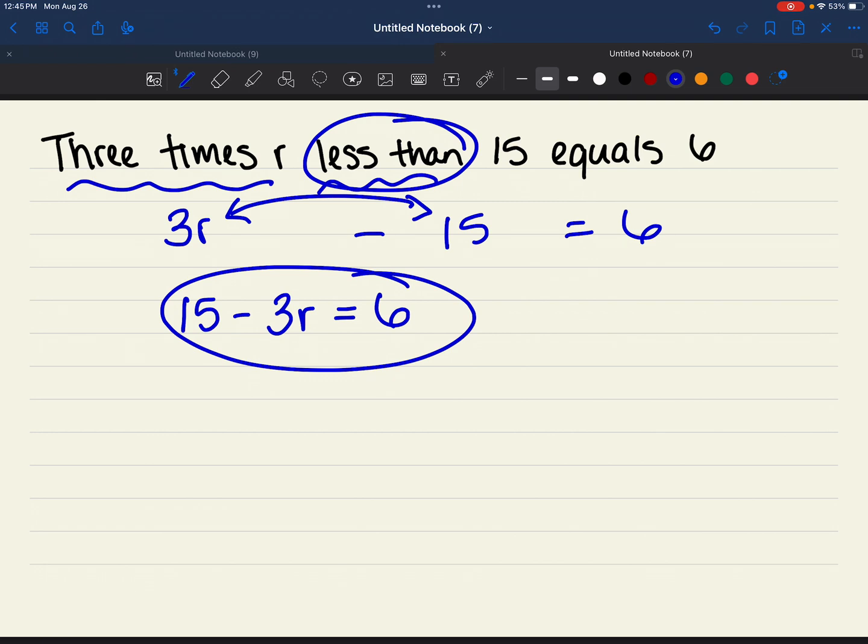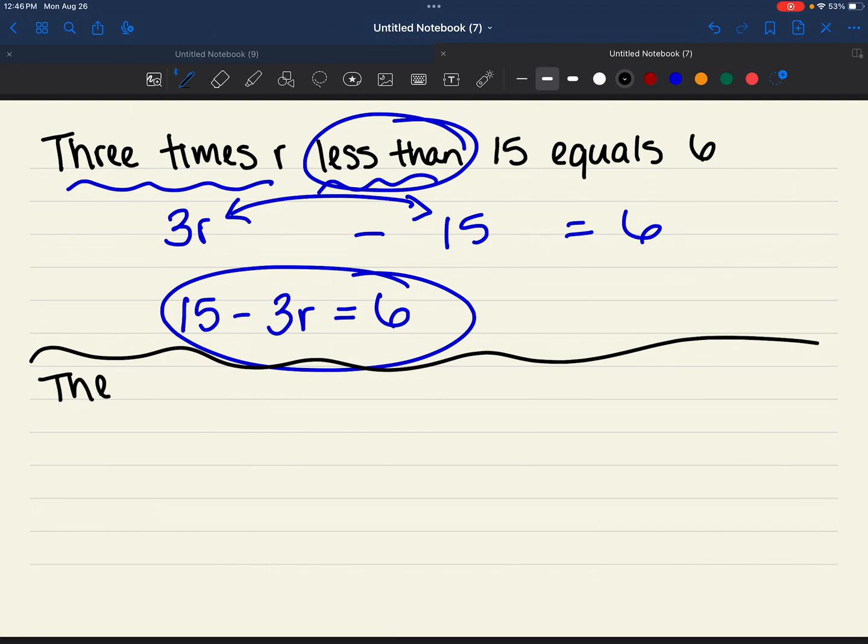Okay. So on these, I'll go through and highlight the things that we need to talk about, and then we'll talk about some of those things, like when do I reverse the order? Anytime I see less than or more than. Also, one came up today that we saw. Subtracted from. Subtracted from is the same as less than in where you have to switch the order. Okay? So you just have to be careful about the wording of this.